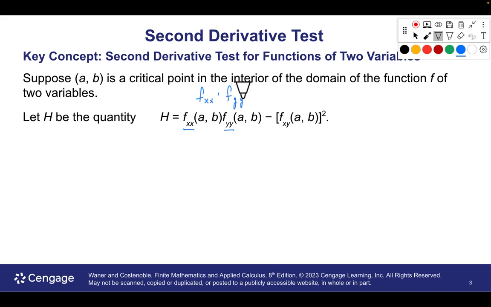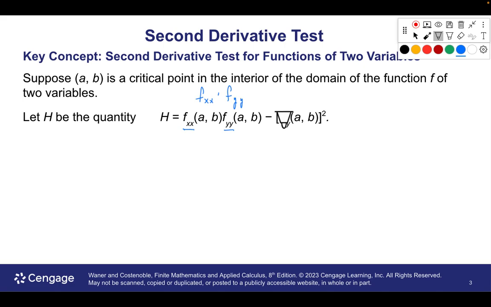And we're taking them, we're plugging in the critical points. So let's think back. How do we find a critical point? A critical point is anywhere the first derivative equals 0. Good. So we set that. There's a couple steps we'll do in here, but first derivative equals 0 gives us a critical point. It may or may not be a max or a min. It could be a saddle point. This test will tell us what kind of point it is, possibly.